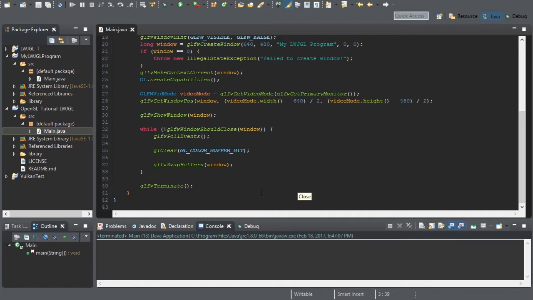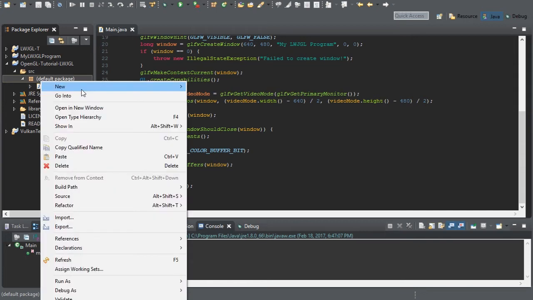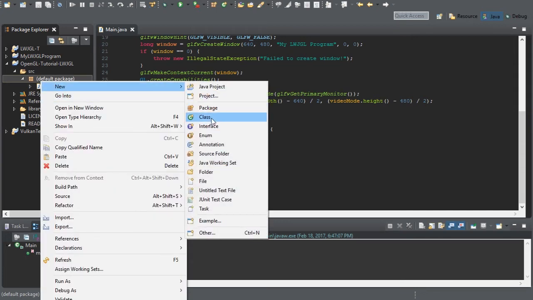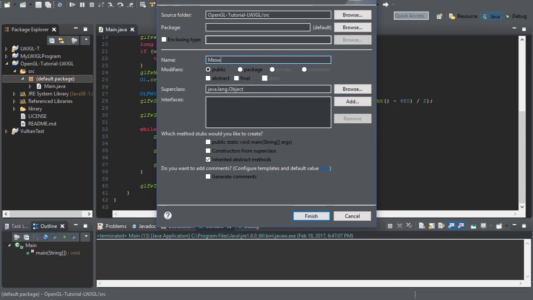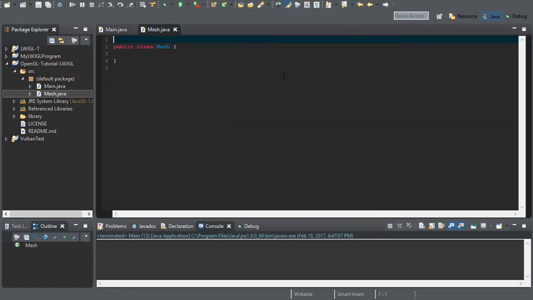Alright, now let's get on to creating the mesh. I'm going to create a new class. I'm going to call this class Mesh. We're going to need to import OpenGL a couple of times.